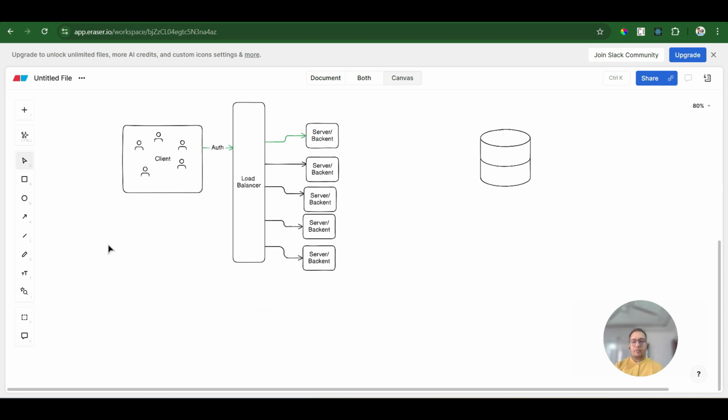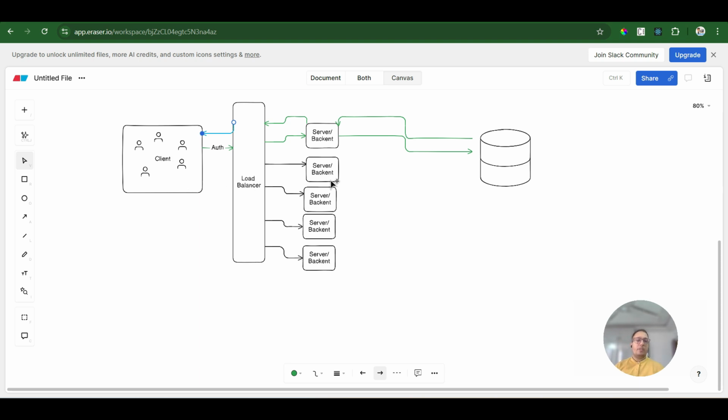Then the server goes to the database, does all the things, and sends back the response to the server. Later on it sends to the load balancer, and the load balancer sends it back to the client or the user, right? But what's the problem over here?